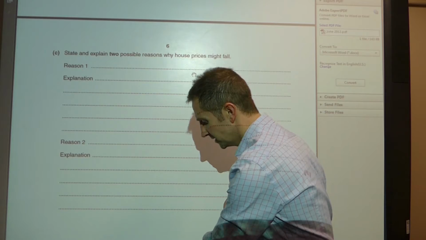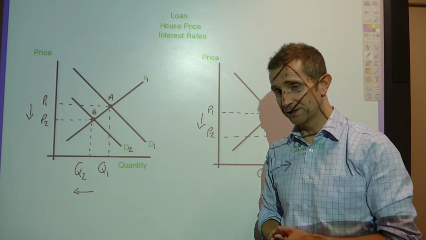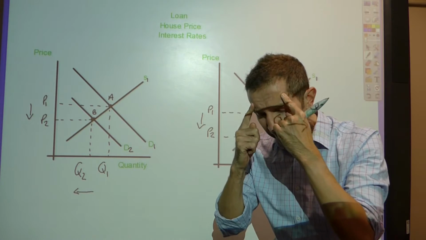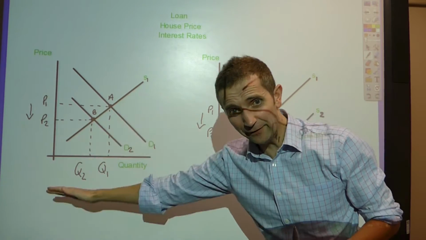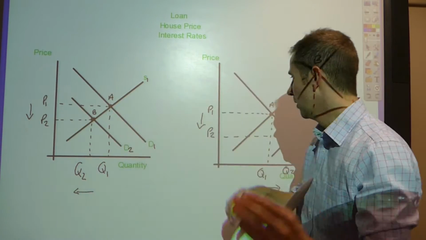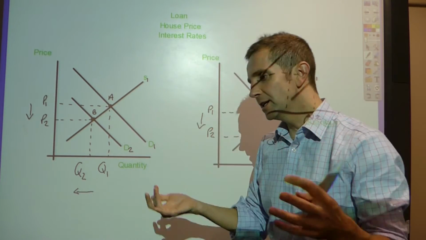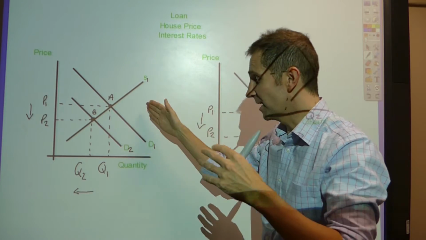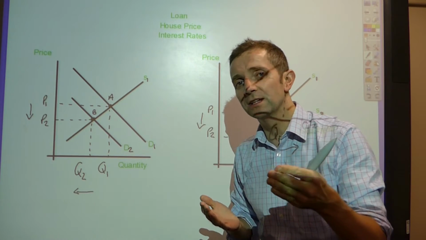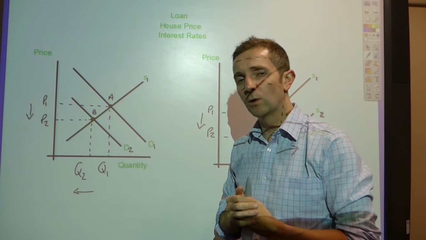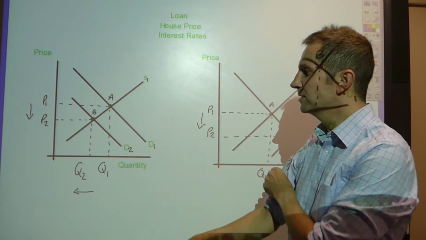Okay, I'd like to use a couple of diagrams here, ladies and gents. I was delighted to see that 1 or 2 of you did draw some diagrams for this. If we're thinking like the examiner, we're thinking what would cause demand to shift left and hence prices to fall, or what would cause supply to shift right and hence prices to fall. 1 or 2 of you even drew the diagrams to aid your analysis, and I think that's good practice, ladies and gentlemen, because it helps you to think through what's actually happening in the model.